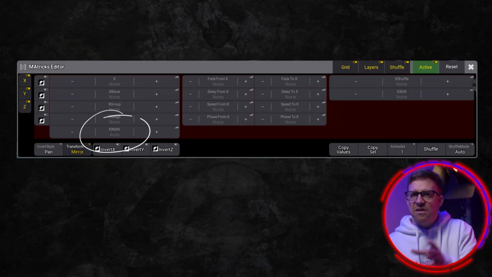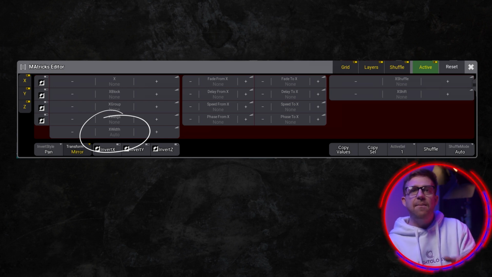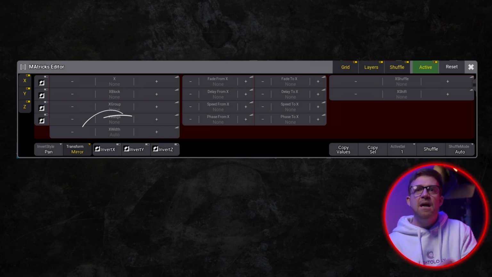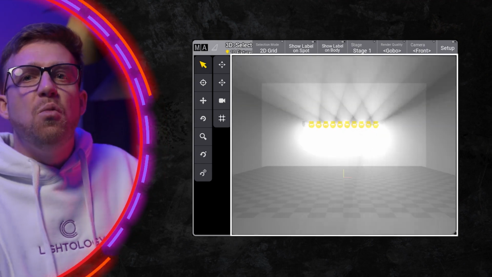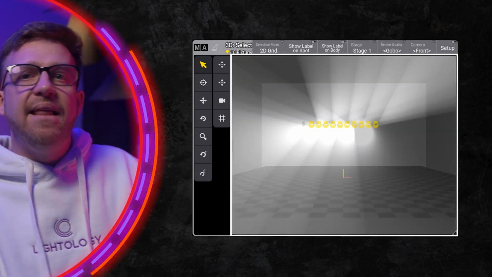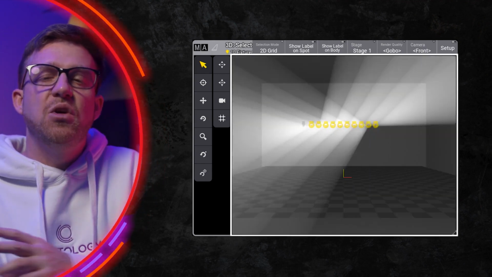X width is a constraint of how wide you want the matrix sub-selection to be. Leaving that phase range alone, when I replace the X-wing of 2 with an X width of 2, I have something completely new, which is all on the relative layer and that is free for me to move around the stage wherever I like.